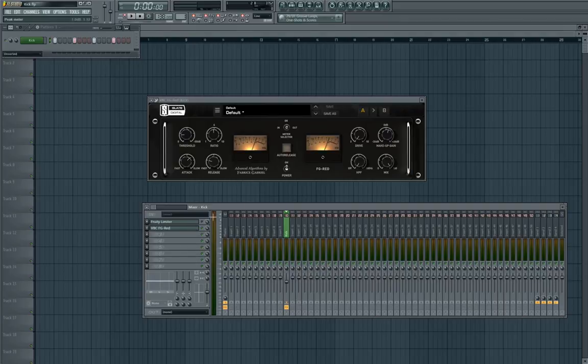As we listen to it, you can hear that the attack of the kick becomes a lot more prominent as it even increases the high end, and that's what's going to help it really punch through in the mix. There's also this great parameter here where you can bring up the low cut, so everything below 84 Hertz will not be compressed. So we can dial in exactly how much compression we want to use.